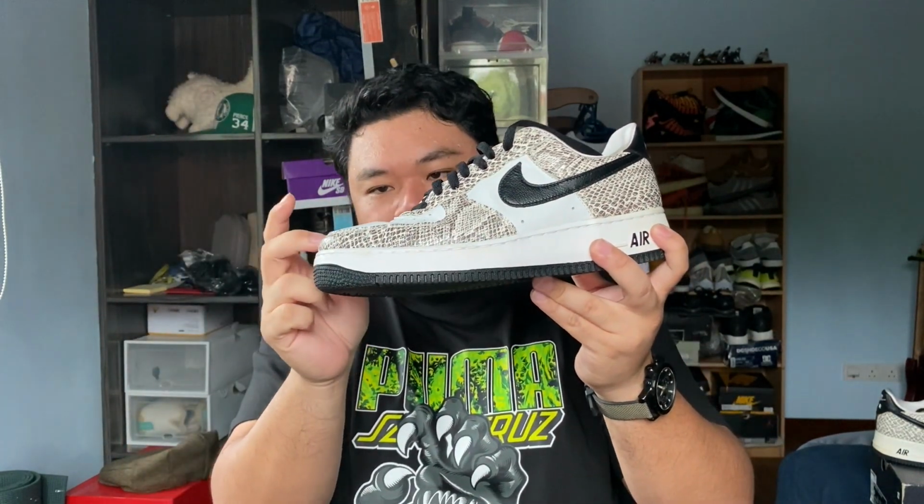But sizing advice for Air Force Ones, I think someone will ask this probably in the comments, but for Air Force Ones, you can go true to size, which will run just a little bit long on your toe box. But if you want a more one-to-one snug fit, just go down half the size. I'm a normal to wide footer, so this shoe fits just right for me. Like I say, just got to break it in, just wear it around, thrash them, love them, and ultimately just get a new pair when they re-release.